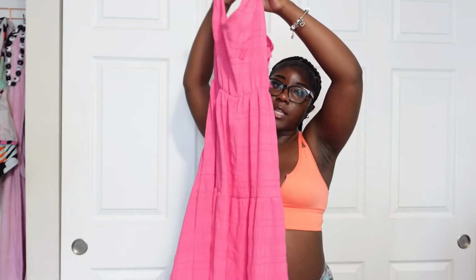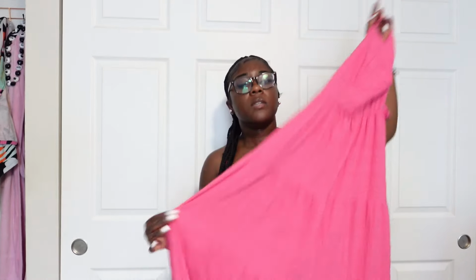This is cute for picnics, little lunch dates. You know, it's a casual cute too, but you can wear it to events and stuff like that. So cute. And y'all, that's literally it for my Shein haul. I think I'm gonna show y'all some other stuff that I picked up, being that I didn't get that much from Shein. That's why I wasn't gonna do a haul. I did go to H&M, Forever 21, and the beauty supply store, and I got a set off of Amazon. So I'm gonna show y'all that real quick. It's not that many items.